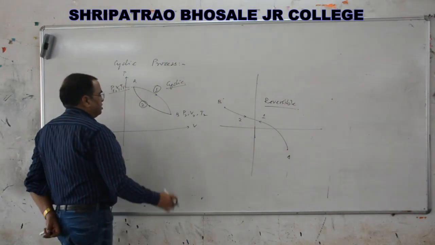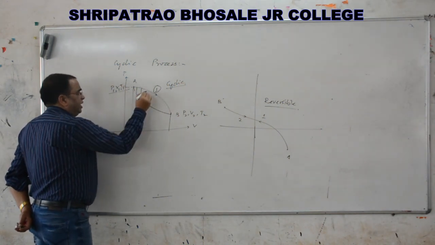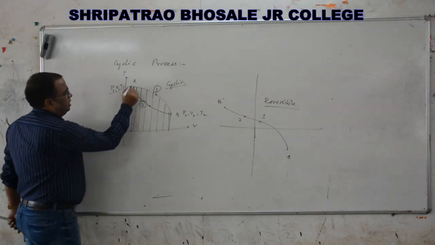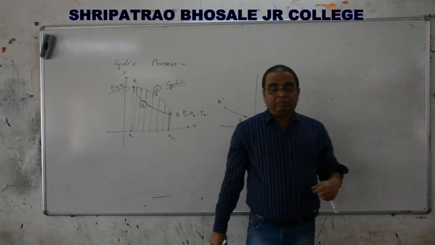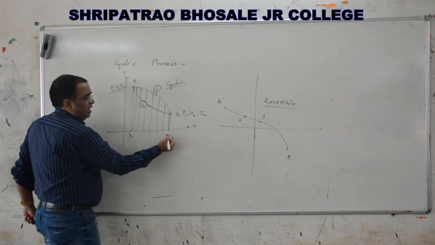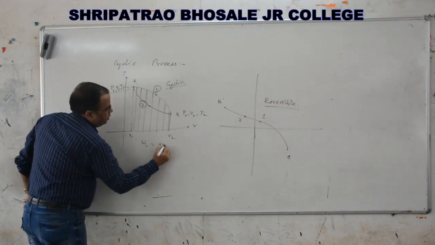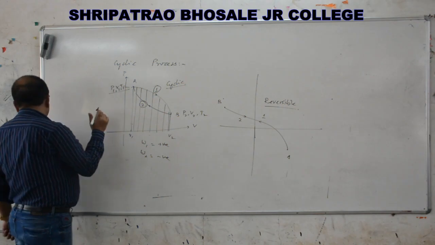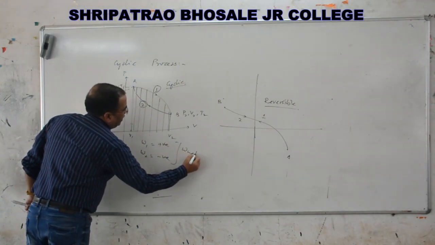So in the cyclic process, obviously, I'm just showing you like this. See, the first case, the area under the pressure-volume graph gives you the work done, as you know, right? So volume is expanding, initial volume is less, V1, final volume is V2, the gas is under expansion. Definitely there is a positive work done taking place in this case. But in process 2, when you are coming from B to A, volume is decreasing, gas is under compression. Since the gas is under compression, one can say in the first case W1 is positive and W2 is negative, right? But since positive work done is more in that particular scenario, whereas negative work done is less, we can say the net work done, W net, is positive.